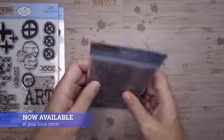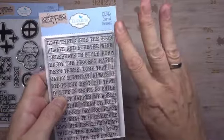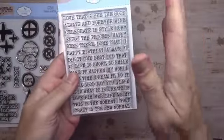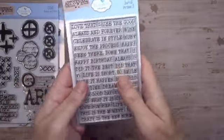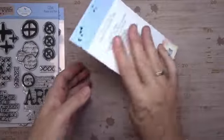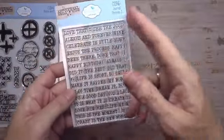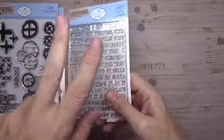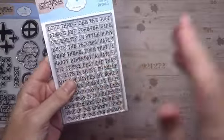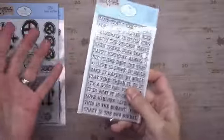Then we've got, by popular demand, back the journal phrases, and this is journal phrases 3, and it has got all different phrases again. Now this stamp, they turned out to be really popular and sold really well, the previous 2 we've had, so that's why we have another one. Now you can use this as one piece, stamp it as a background, have fun with it, or you can stamp it and cut out all the different words. And there are people that actually bought 2 of these, one to stamp like this and one to cut out all these words and use that as a separate stamp. So yeah, loads of possibilities with this one.